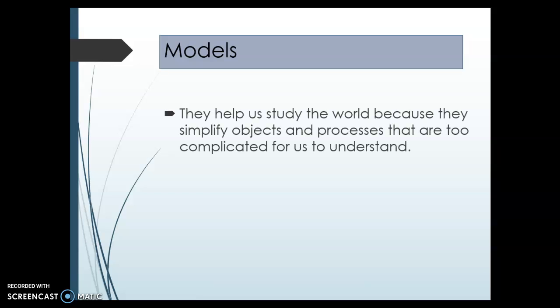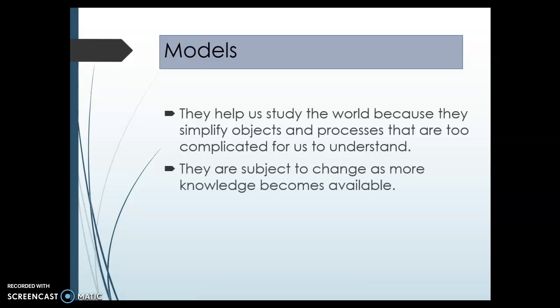We also can use models as a part of science to help us understand the world around us. Models help us to study the world because they can simplify objects and processes that are complicated for us to understand. Now, models are subject to change as more knowledge becomes available.